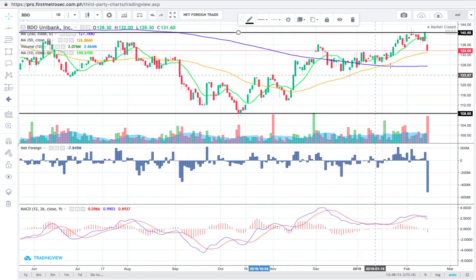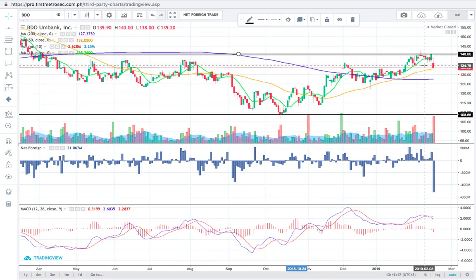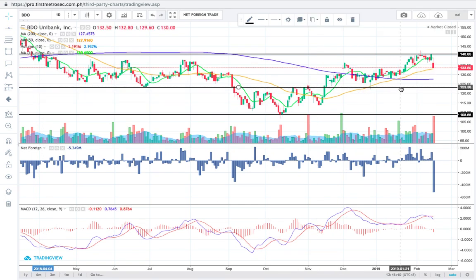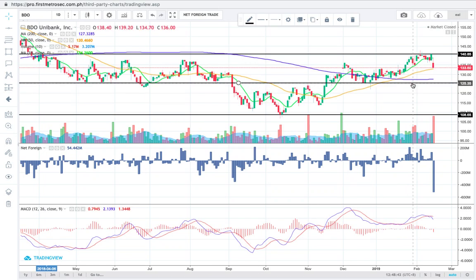Isn't it obvious that there were several attempts to break out above this level, but those attempts were unsuccessful? They tried to no avail. Okay, so they bounced away. They just bounced away here. Obviously, they bounced away from 141 or 140.85, right? And I can also plot the midterm support somewhere here. And if I would like to make it more recent, it could be somewhere here.